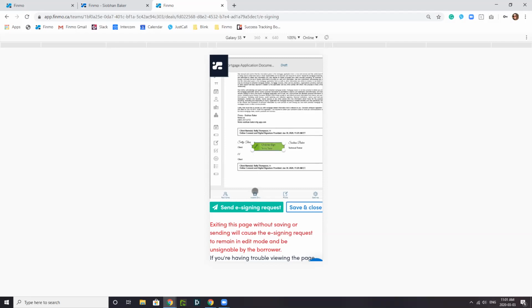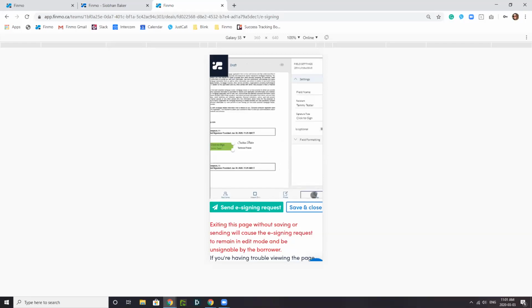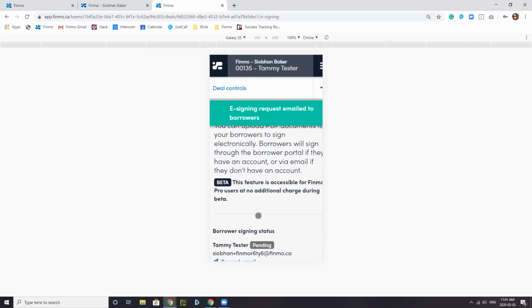If I click on here and I want to choose the format, I need to go to settings, which is this gear icon on the right-hand side. And then I want to capture a signature. And then I can send that e-signing request. So here you can also upload documents for signing.